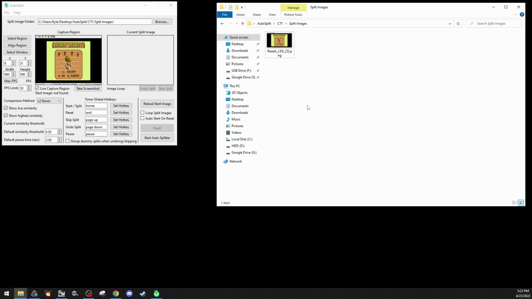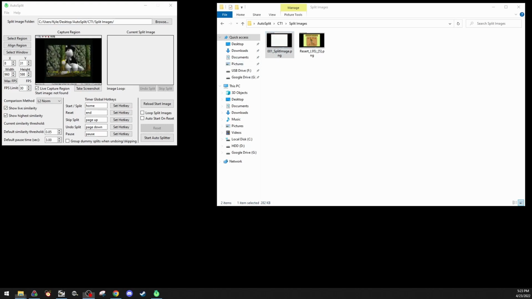So now we want to get our start AutoSplitter frame, and that screenshot needs to be the white screen after I've selected a chameleon. This one can be a little awkward to get because you have to click it at pretty much just the right time. So I'm going to hit A and then take screenshot. And as you can see, I have a white screen populated for my most recent screenshot.